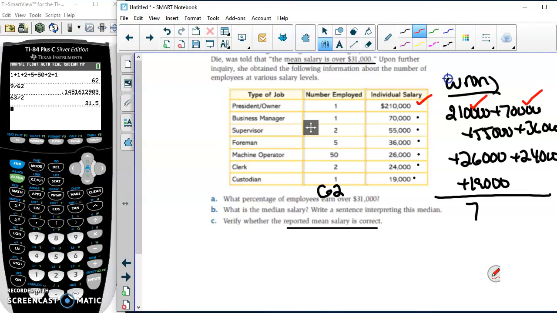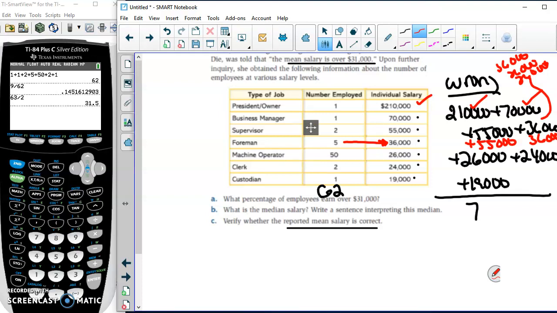Good for them. But there's two people at 55,000, so you would have to add in another 55,000 into this list. Okay, and then there's 5 people that have 36,000, so you have to add another 36,000, and another 36,000, and another 36,000. Geez, that's so many. That's 5 because there's 5 that have 36,000, and then you have to add 50 of these in. That would be doing a lot, right? In fact, actually, I'm going to pause.